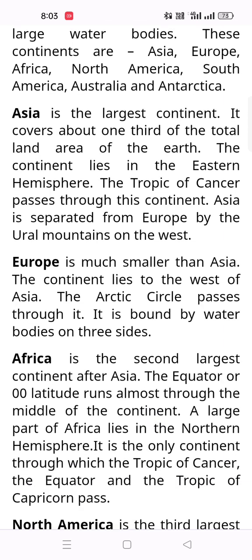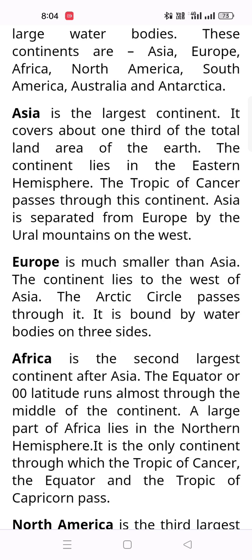Next continent is Africa. Africa is the second largest continent on the Earth after Asia. Asia is the biggest continent, already we know that. The equator or 0 degree latitude runs almost through the middle of the continent.